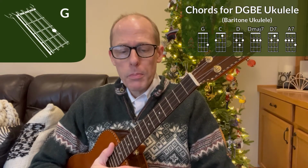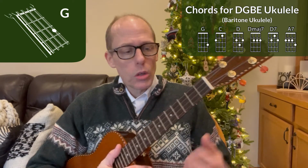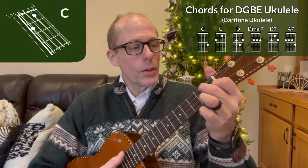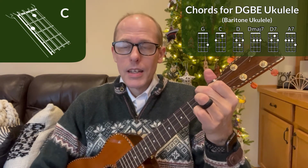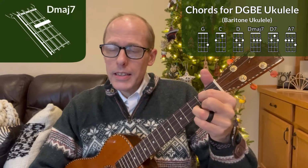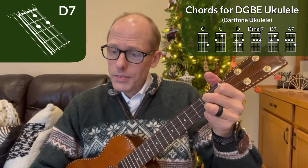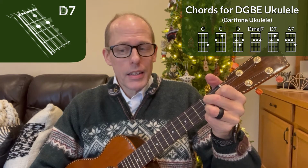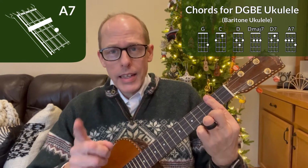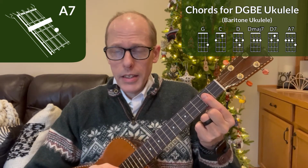All right, so for baritone, we are in the key of G, and the first chord we're going to need is the G chord. Then we're going to need the C chord. Then we'll need the D chord. Then the D major 7. Then the D7. And then finally the A7 chord.